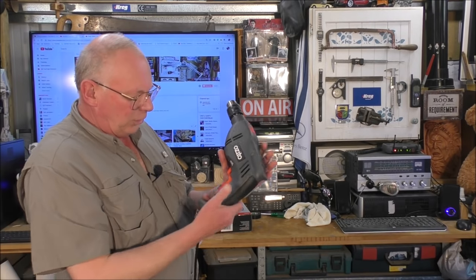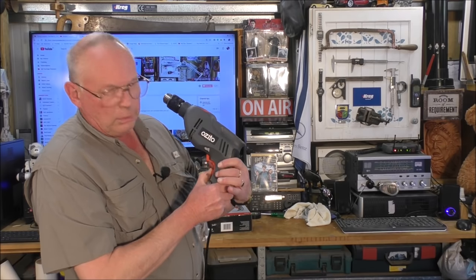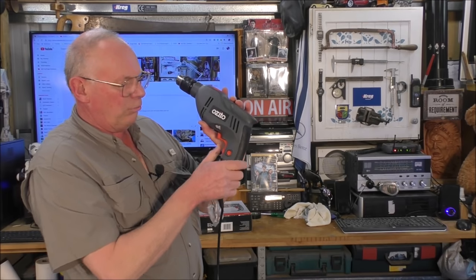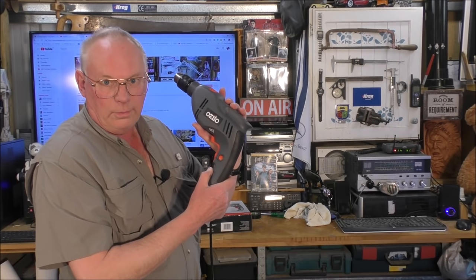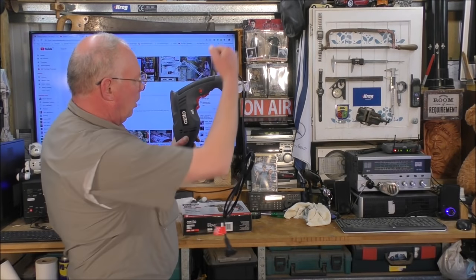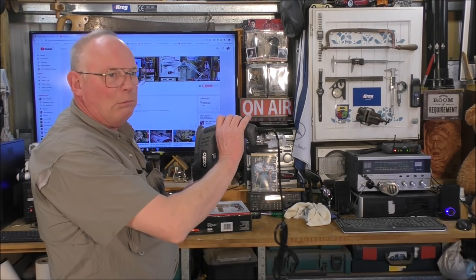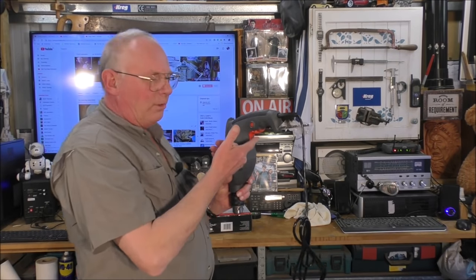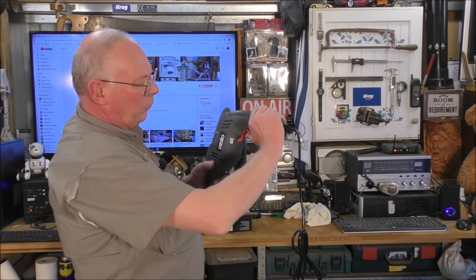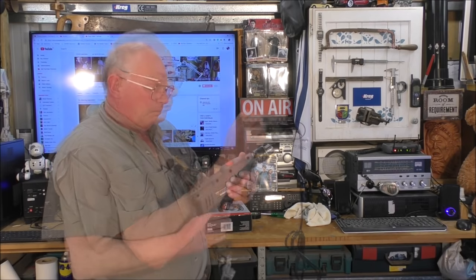Another criteria would be that you can lock the operating switch on, because it's going to be mounted like this and you're going to want to use it, and you haven't got a third hand to hold the starter button on, so it needs to be able to lock on.